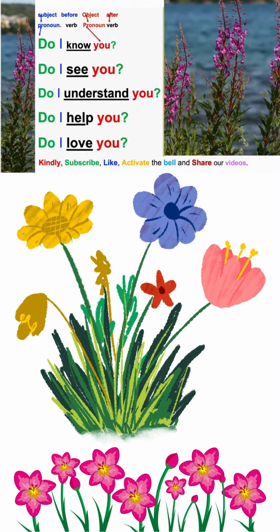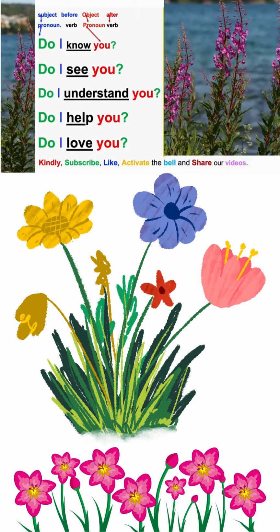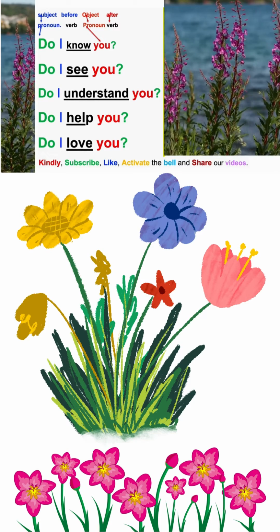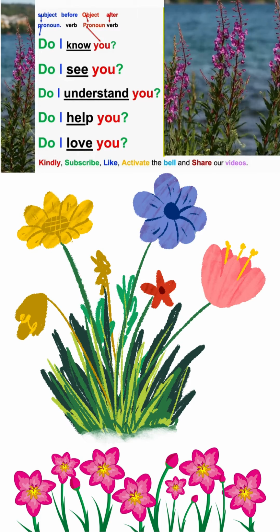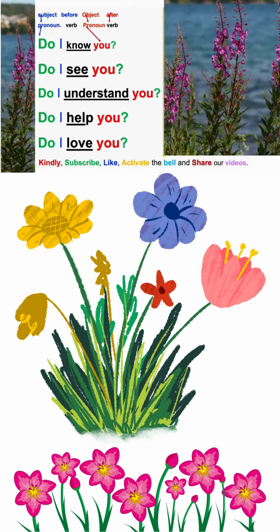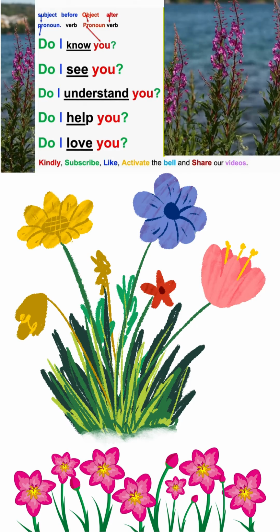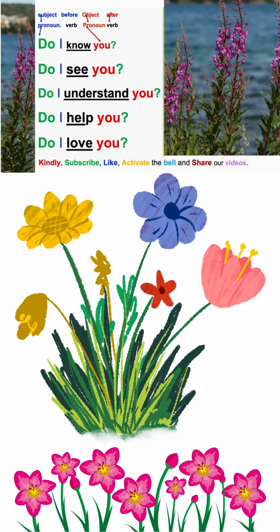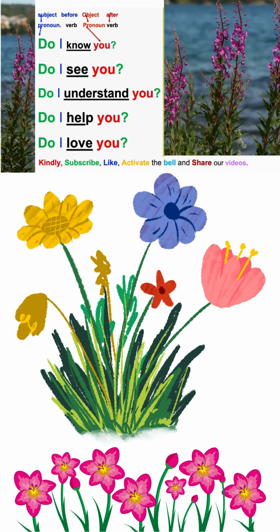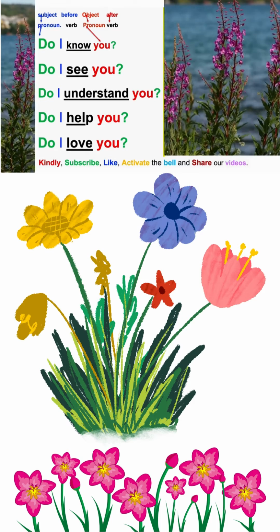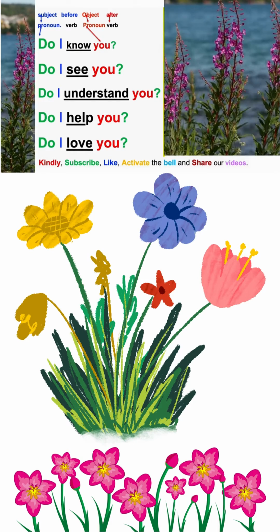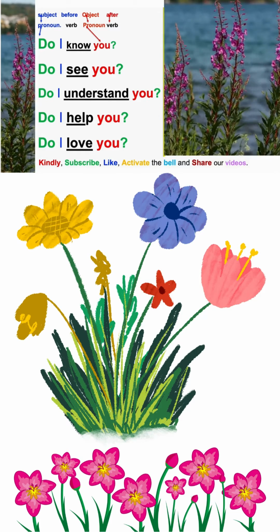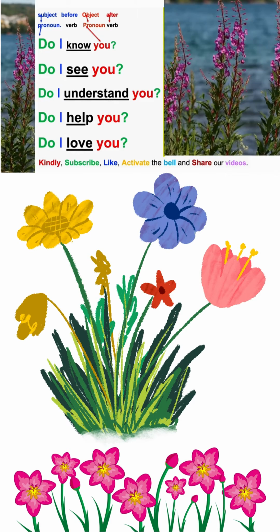In the question, because we have I, the word is just do. So do is not subject pronoun. So it's a mistake. So I is the subject pronoun. So the word that is written in blue is the subject pronoun. So do is auxiliary verb to ask the question. I is subject pronoun. Know is the verb, the main verb of the sentence. And you is object pronoun.